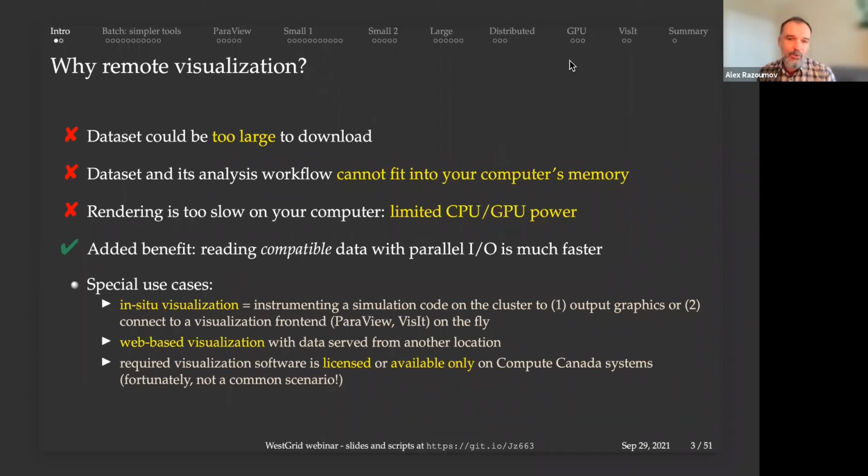Also, there are several special use cases that I'm not really going to talk about today. In situ visualization is also a kind of remote visualization, and it refers to instrumenting your simulation code in such a way that it outputs graphics directly. We're not going to talk about it today; it's probably a topic for another webinar.